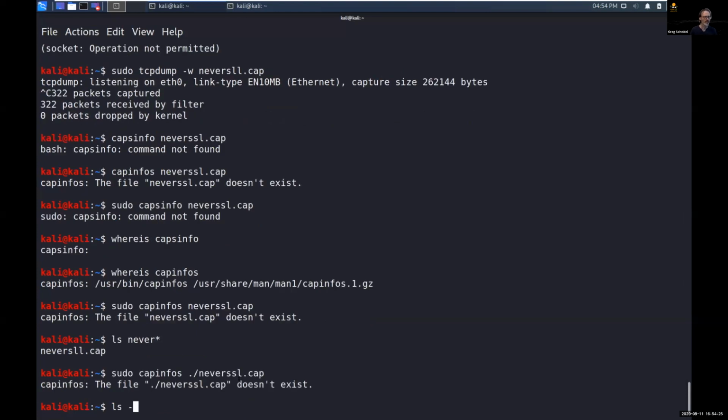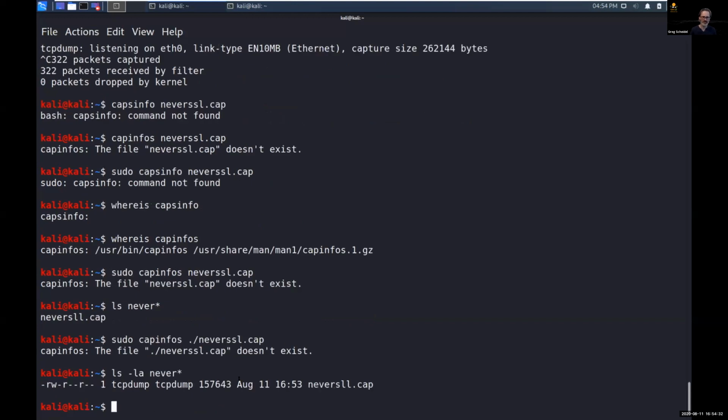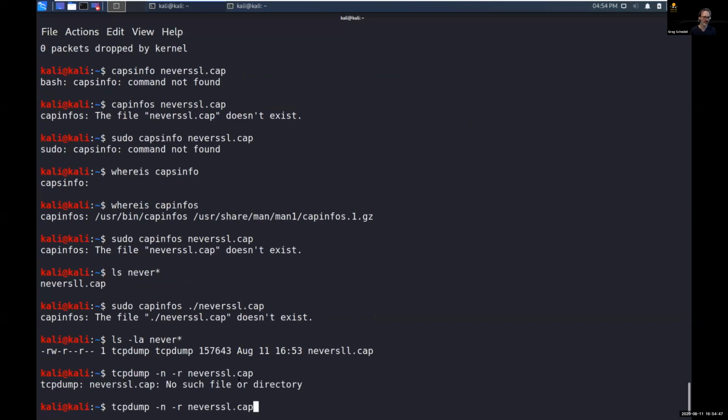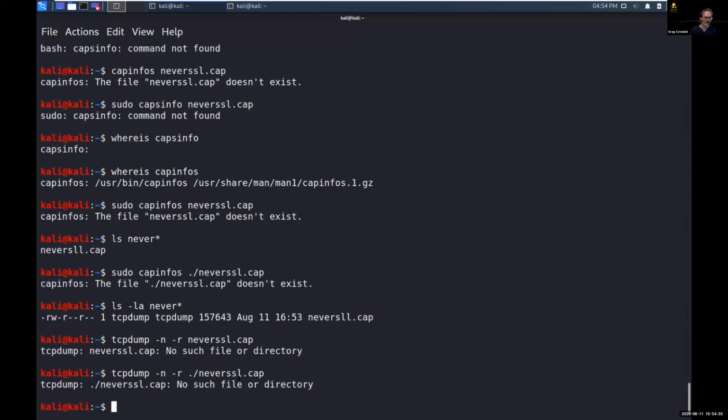All right, so something weird is going on here that I have to figure out, but I've got a file here. Actually, let me do this. I've got a file here called neverssl.cap. Okay, so I don't know what's going on with capinfos, but I've got a file called neverssl.cap that I've created. If I run tcpdump on it and I now use -r to read that in, I'll get everything. What? The demo gods are not shining upon me today. And I ran this exact same test before.